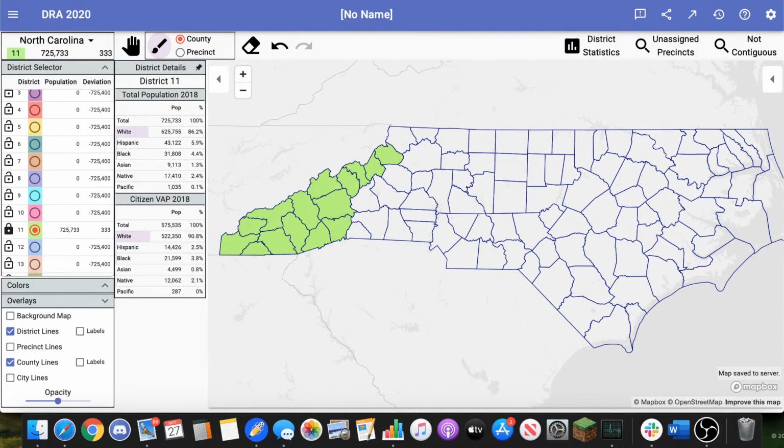Actually, while we're here, I'm going to see if there's a studio feature, see what this is. No, that doesn't do anything. I wish I could figure out a way to have my face up there at the same time as this, but I think the map is more important.